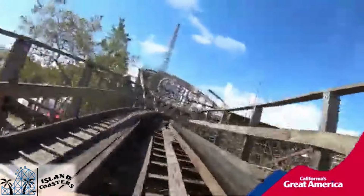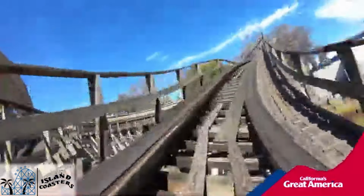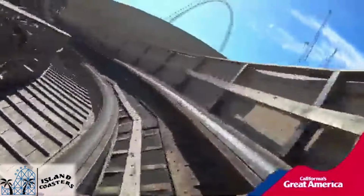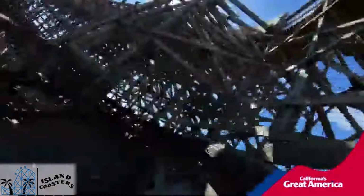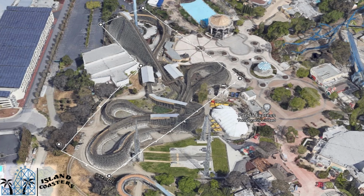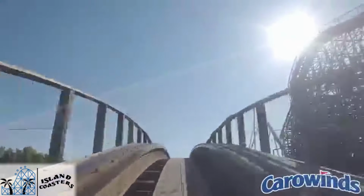Starting off with the modern woody, GCI is probably the biggest contender here. All the plots are a square shape, so a ride like the out-and-back Mystic Timbers at Kings Island is probably out of the question. On the other hand, looking at a ride like Gold Striker at California's Great America, it sits on a plot that's 525 feet by 450 feet, which, if it's a custom layout, could probably fit on all 3 plots. Now, a ride of this caliber would really boost Carowinds substantially, and it opens up Hurler to receive a much-needed upgrade in the future.